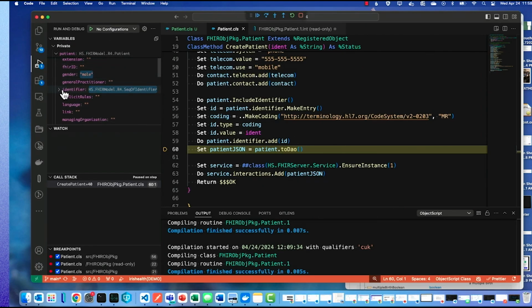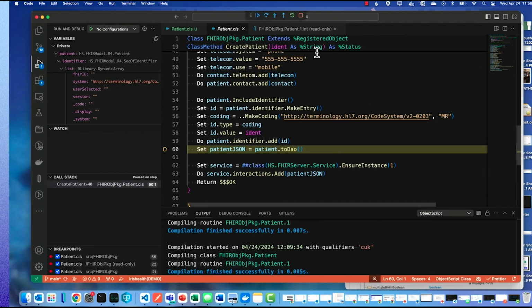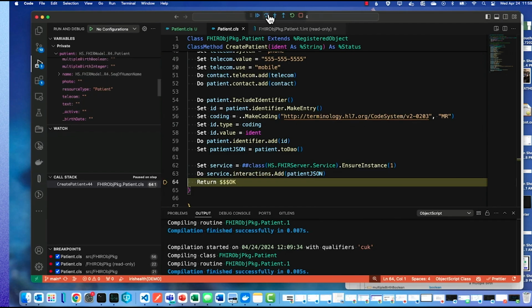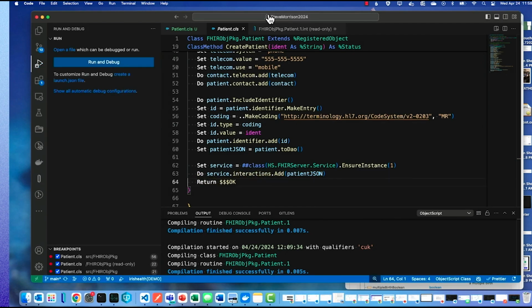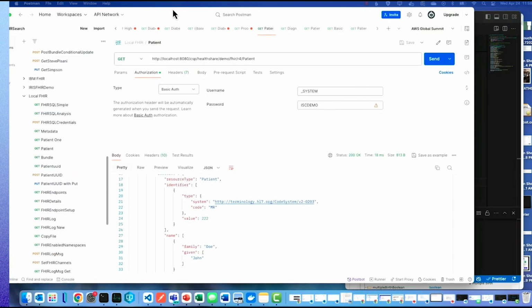So let's go down there and look at identifier, and we could see this is a sequence of identifiers. And we could see, again, the type, the coding, and we could see the system and the value. And now I could also push this to our FHIR server through this interactions class, and let's see if everything worked out.